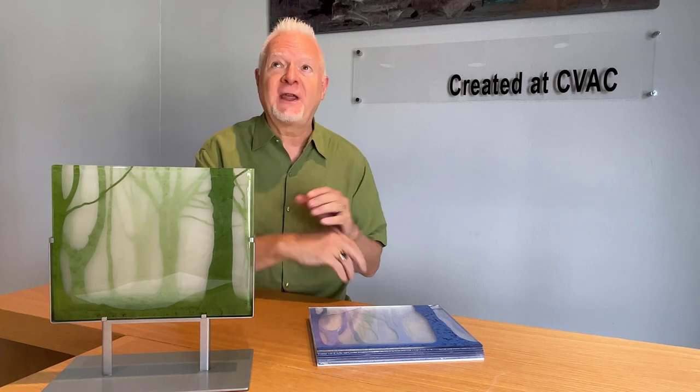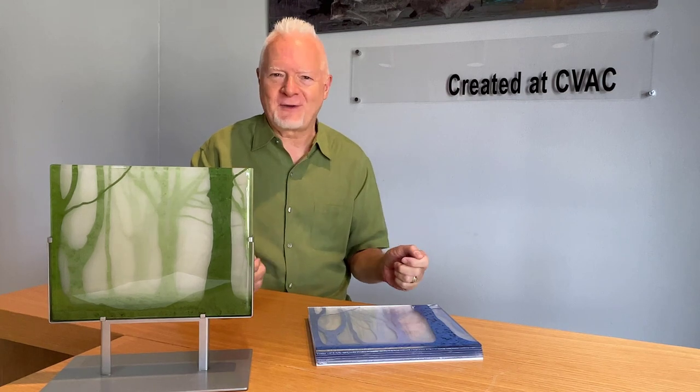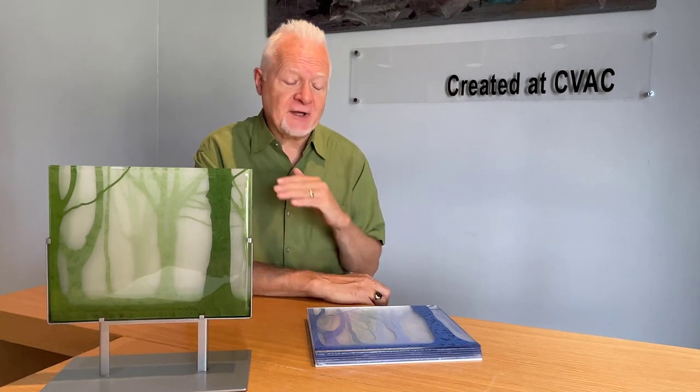What would be the expectation of someone who's never done this before that wanted to take this class? What could be their expectation for final product? I get that question a lot because I get people that say, well, I've never painted before. I'm afraid of a paintbrush. I geared the class so that even if you've never painted before, you're going to learn some great techniques. The very first technique I teach is a stencil technique, so that you don't feel like you have to be Picasso right away or Rembrandt. And it's often easier to cut a stencil out of clear plastic than to pick up a brush and start doing things. So I start at a very basic level.